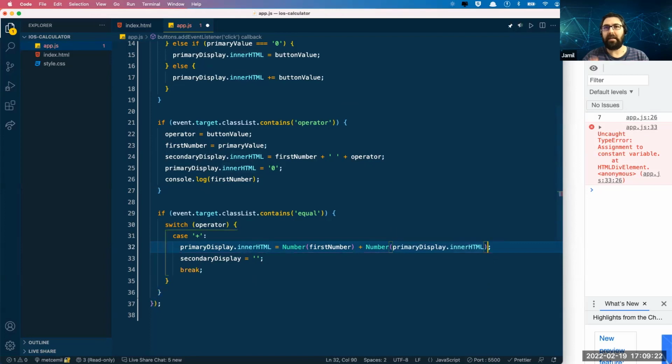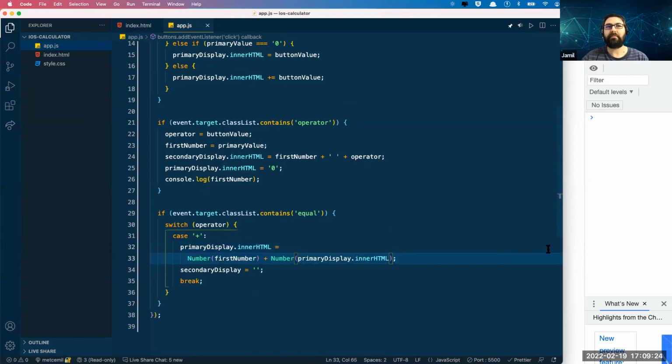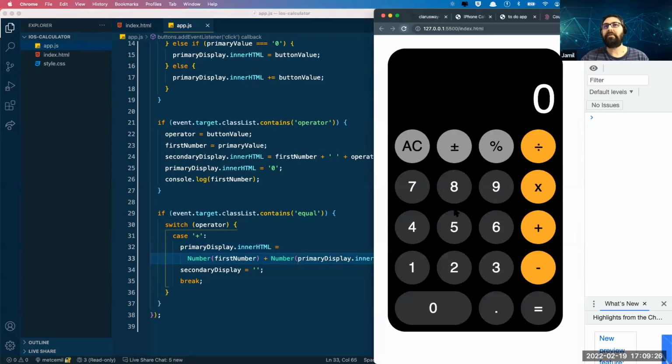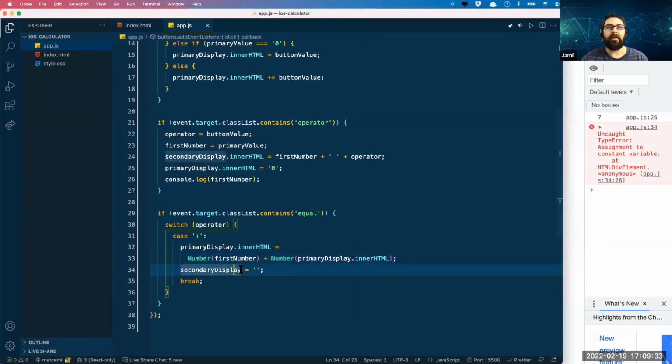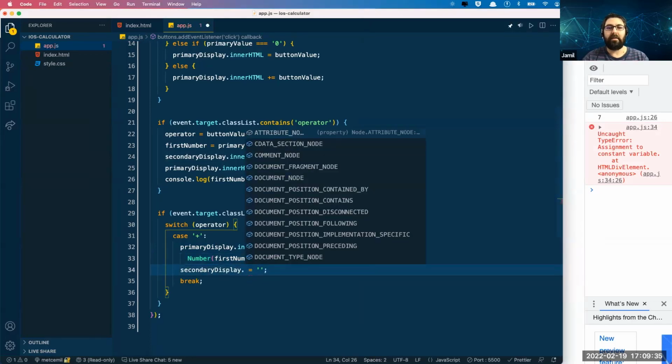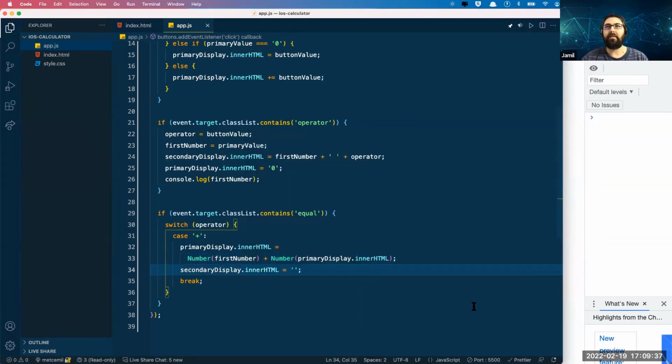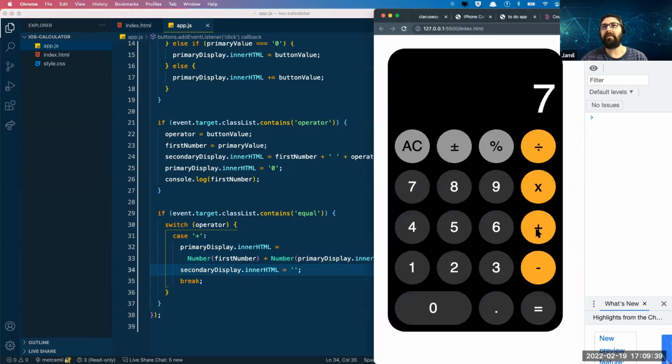And let's try this. Refresh once again. 7 plus 5 equal 12. Perfect. But the secondary display innerHTML will be 0. Once again, 7 plus 5 equal 12. Whoa! Can we try plus?